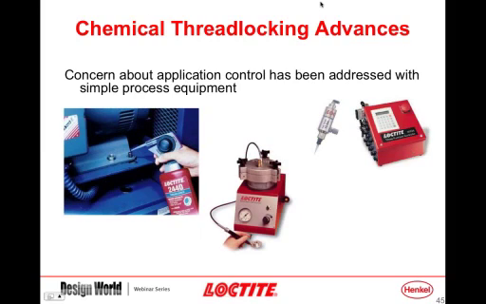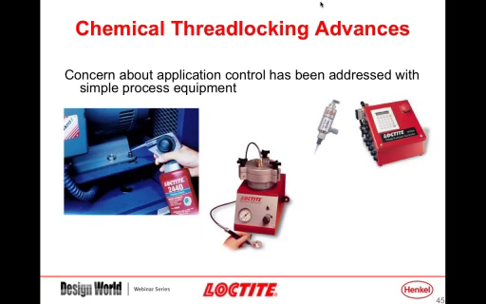And processing, another important aspect of a system. It's always possible to go to either a semi-automatic or an automatic system for high production applications. This allows you to have better control over the amount. But I would say most customers will probably get the most benefit out of this applicator, which is a peristaltic hand pump. This screws directly onto the bottle. This trigger has a fastener or a screw in it, which you adjust in and out, and that allows you to control how much material is applied by the operator onto the fastener.